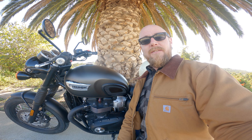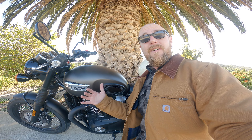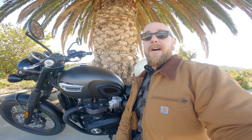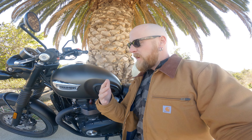Here we are on day two testing out this Triumph Bonneville T100 Black, figuring out what we like and what we don't. Yesterday we were ripping it through the mountains, falling in love with the handling. However, a common complaint with these bikes is that they're not great on the highway. It's a very windy day here on the Central Coast in California — we're going to put down 200 highway miles, see how it fares in the wind and long distance. I'm going to get suited up and we'll see you from the road.